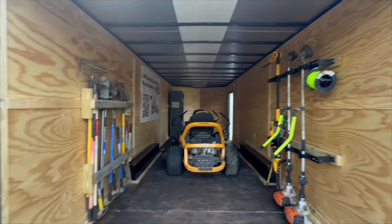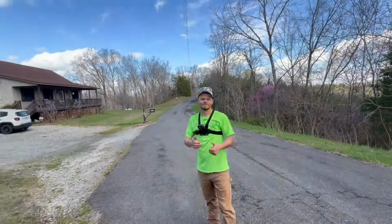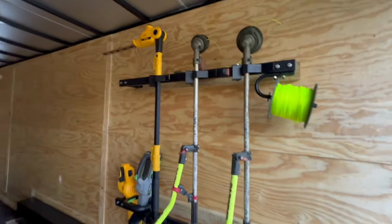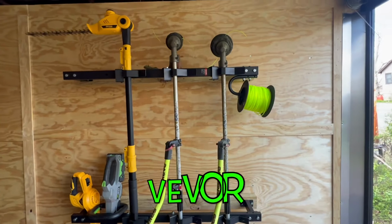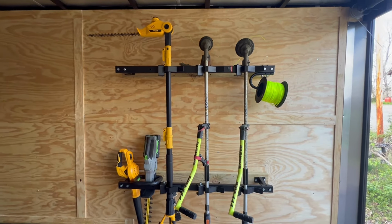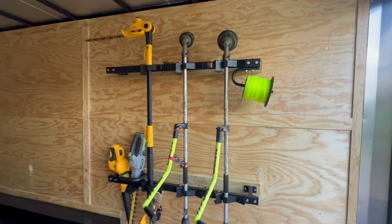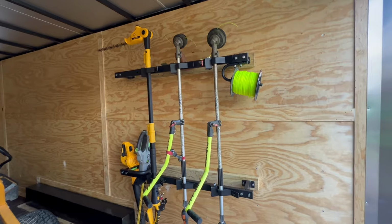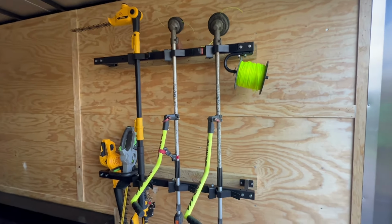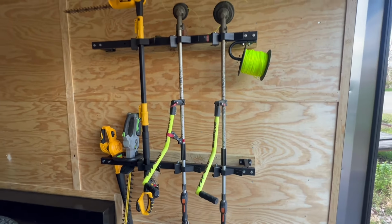But it looks really good though, guys, and I'm gonna do a trailer tour right now, so hold on, let me turn you around. Okay, guys, shout out to Harley, because he's the one that made this happen. First, this is a Vivor, I don't know exactly how to pronounce it, but Harley ordered this. This is the three position weed eater trimmer rack. And we have both of our weed eaters on here.